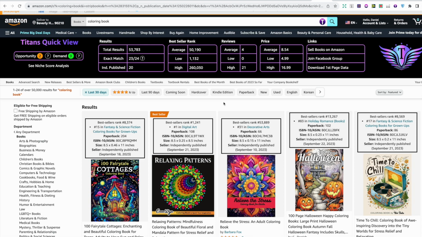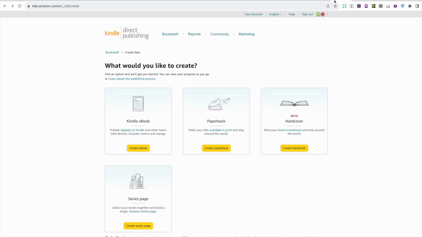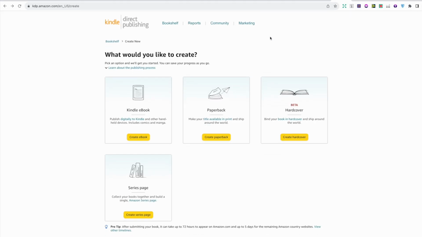Use Leonardo AI to create your coloring page interior and your cover. Then upscale the images, upload them to Canva, reduce the grayscale, and then make sure you download them as a PDF print. Now, this next stage will actually be uploading your book to Amazon KDP, and there are quite a few different types of books that you can upload, but I usually upload paperback. So you just click create paperback, and you're taken to the page where you can start filling in all the details. And two free tools can support you with this.